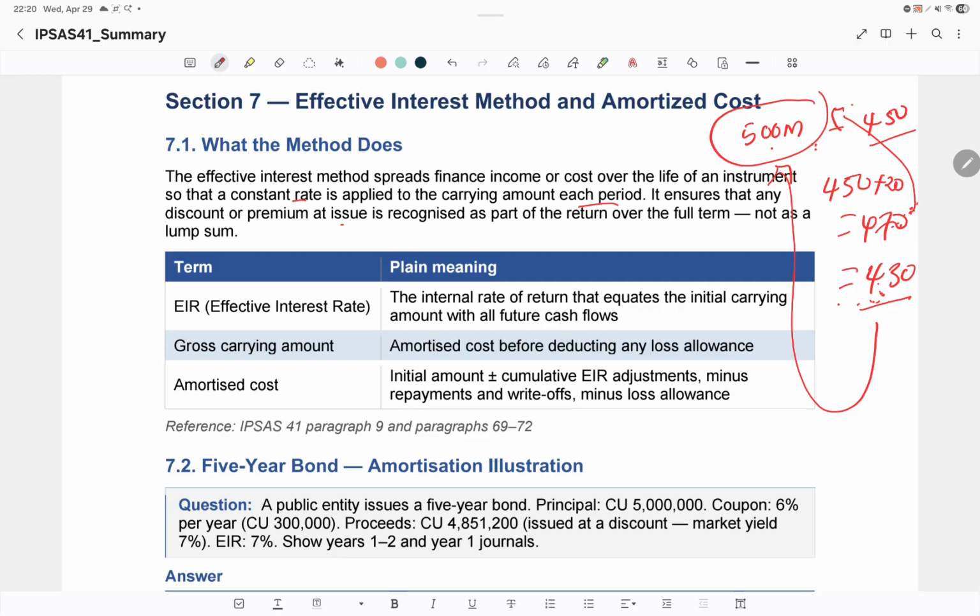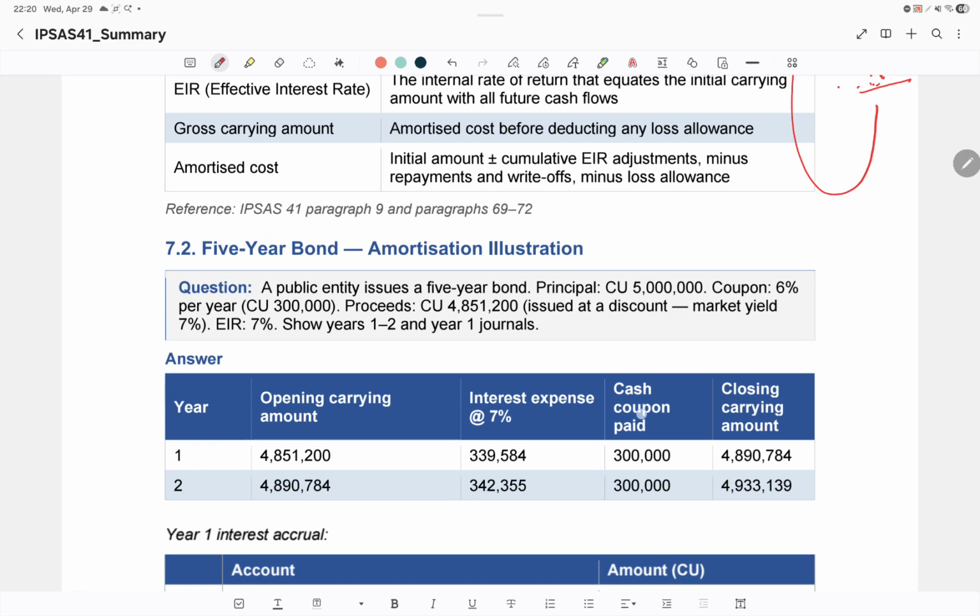So how do we do it? Someone has started with 430 and someone has started with 470. If you are equating to 500 after 5 years, can those interest rates be the same? The answer is no. If the answer is no, then you look for that rate, and I will show you how to get that rate in our next examples.